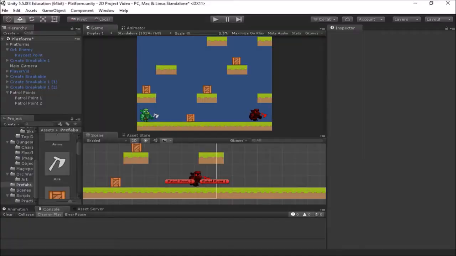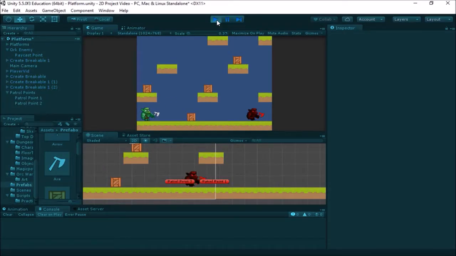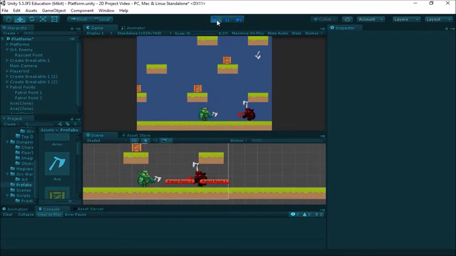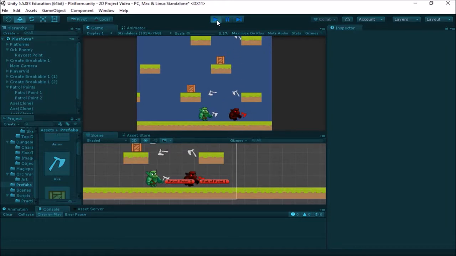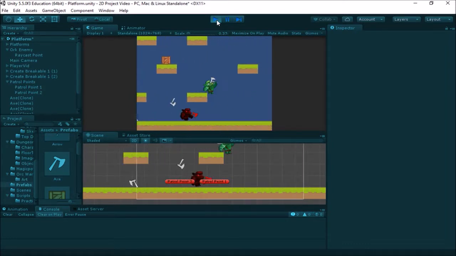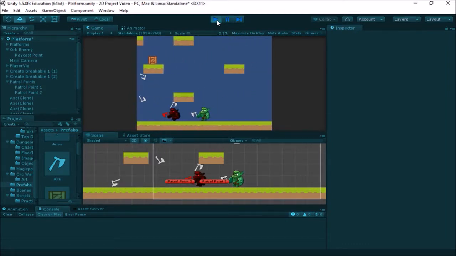So now let's see what happens if we walk up in his attack range, and let's see if he can detect us when we're on either side of him. So, oops, I guess I got to destroy this crate to get it out of the way. Alright, so let's see if we get close enough. Okay, so you notice now he is detecting us. He's throwing his axe straight up in the air because we haven't fixed that yet. But he can see us if we're on this side of him, and if we go over here on this side of him, he can also see us. So the raycast is now shooting in the correct directions.